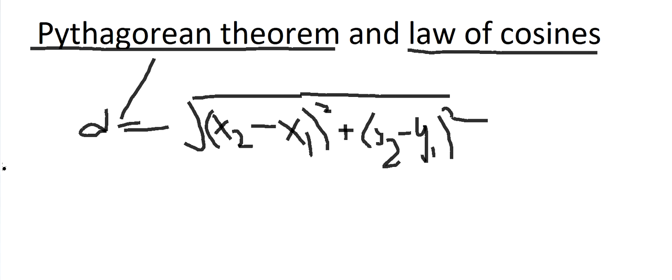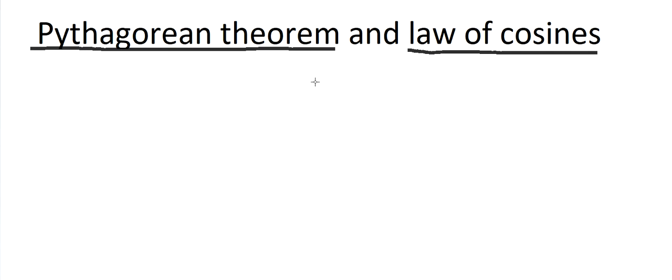It basically branches off into the distance formula and all. So it comes up in pre-algebra, but then you go into more depth about it in trig. And the law of cosines is usually taught with the law of sines, and the not so much heard law of tangents and law of cotangents. They're taught separately, but since they go hand in hand, I'm deciding to make a video with the Pythagorean theorem and the law of cosines being shown and represented together. So first, let me talk about the Pythagorean theorem.